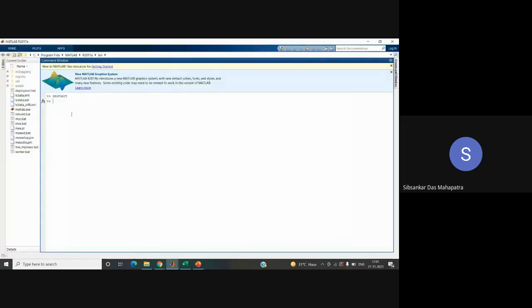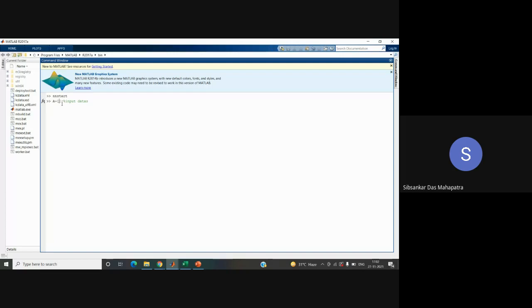Now come to the command window code. Here you have to assign the data because this is the workspace. In your MATLAB workspace, there is no data still, you didn't give any. So you have to assign the data to a variable. Let's say you write A equal to, within square brackets, and a semicolon. Within the brackets, you put the input data. Suppose you write here, these are the input data.